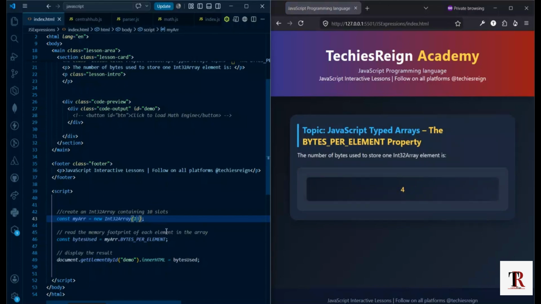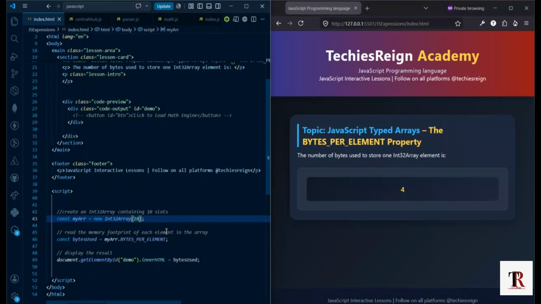Just as I explained how you can calculate the memory by using an Int32Array and an Int16Array, where an Int32Array requires 32 divided by 8, which gives us 4 bytes. Now, you might ask, why do you need to calculate bytes? Can't the browser just do it? Well, of course, you can always do that, like I just demonstrated here. But the property is critical when dealing with raw binary blocks called ArrayBuffer.